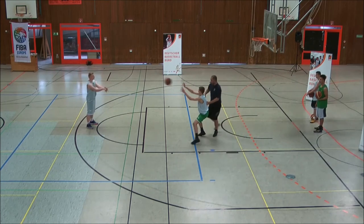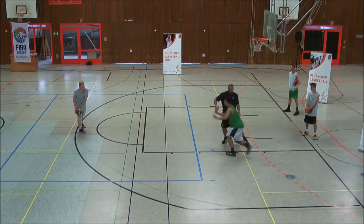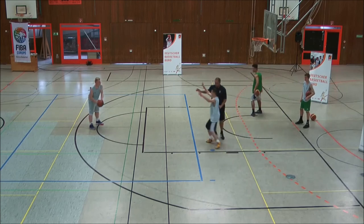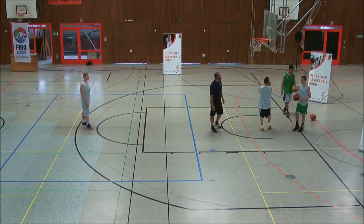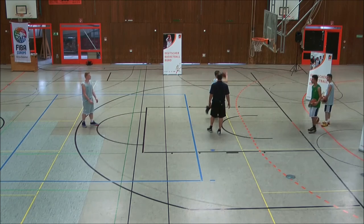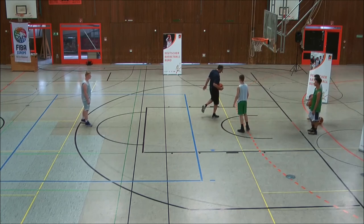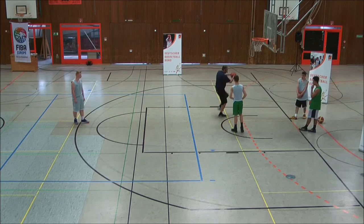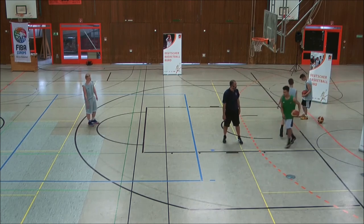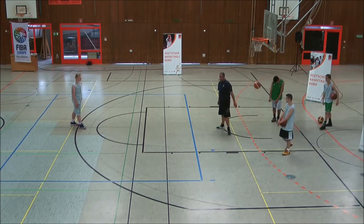Screen. Great. Pass him, screen. Vamos. In. Screen, go. Your left knee has been here. You cannot jump. Remember, jump to the basket. It's important. Knee up. Next one. Screen. Vamos.